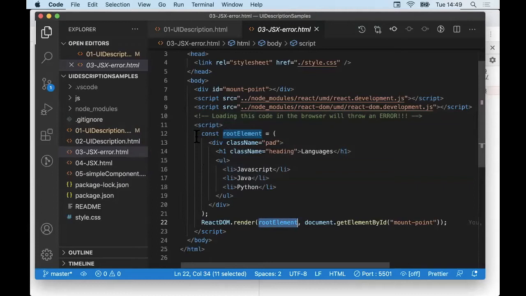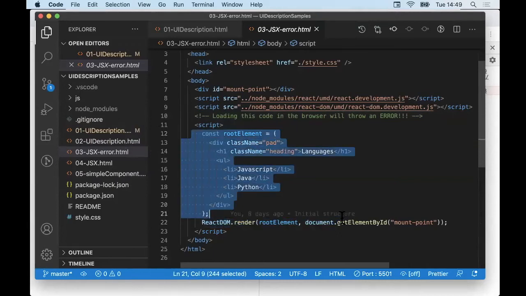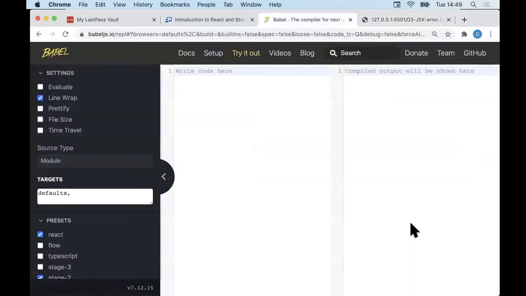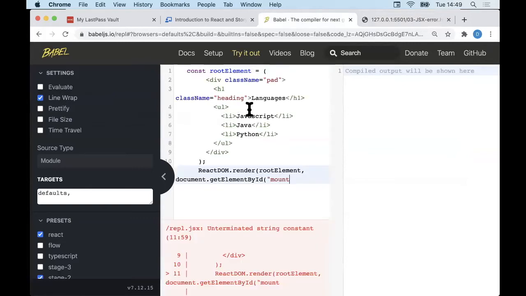Literally what you could do if you were doing this manually, which of course we won't be because that's going to be too slow, is grab this code and go to that website that I mentioned to you last week, the Babel.js tool, because it can take React JSX syntax and transpile it for you if there are no errors. What doesn't it like? Did I miss something?